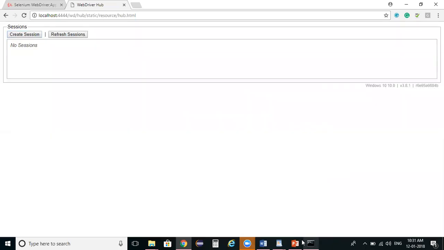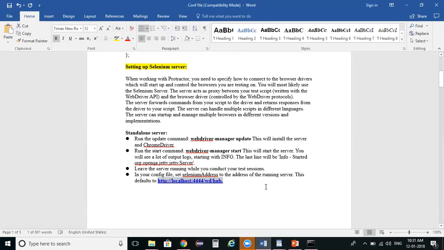But by default, I started my Selenium server and I left it over there. This is the URL where your server was started. So you need to set the Selenium address in the config file. You need to set this Selenium URL within the config file, and this is the URL. So how to modify that?